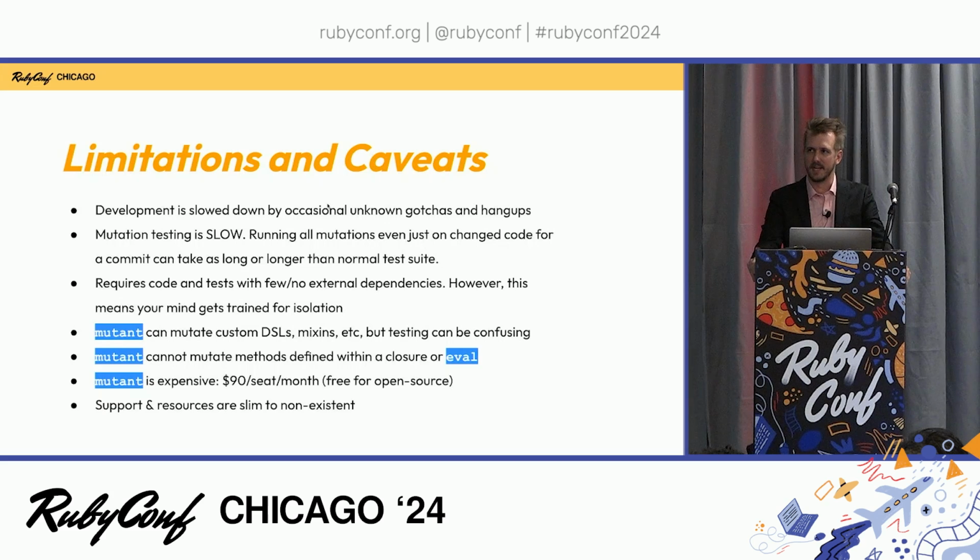So the question we end with is, is this right for your code base? I would very much hesitate to inject mutation testing into a legacy Rails monolith that has lots and lots of models and classes. If I was starting something new, like a small microservice to the side of that, or even just a new project altogether, I think it would be a good thing to add, especially if you want your API or your service to have really rock solid dependability and error-free, confusion-free error reporting and everything like that.